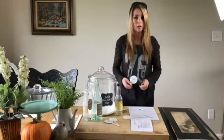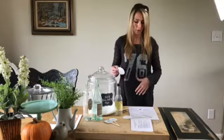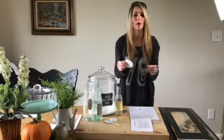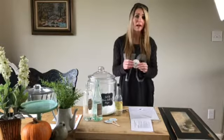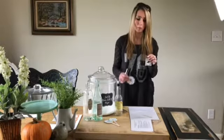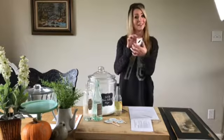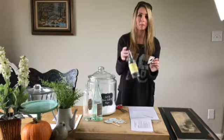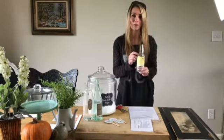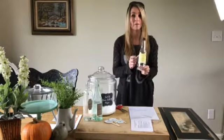My son's really into Harry Potter and there's not a lot of Harry Potter birthday anything. It seems like my kids always pick themes that don't have ready-made party stuff. So we decorate party hats, cups, and plates, we do little signs for our food, and we do it all out of this printable matte vinyl. We do water bottles — I just do a square label so I can fit more on a sheet. This one was done for my birthday; my sister-in-law used printable vinyl and I saved the bottle.